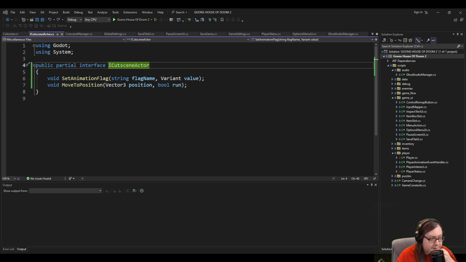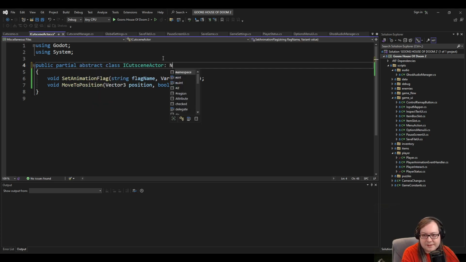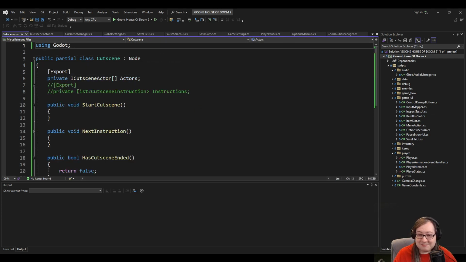Well, that's certainly going to get in the way, chat. Oh, you know what? This could be an abstract class instead of an interface. There's really no reason not to do that. And then you can just call that a node. I probably shouldn't call it iCutscene actor, but fuck it.